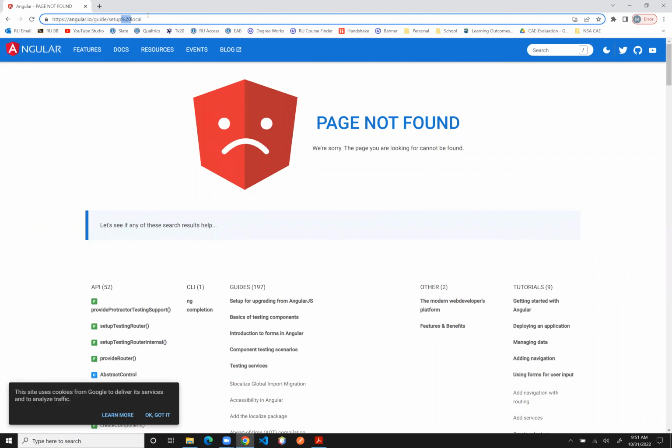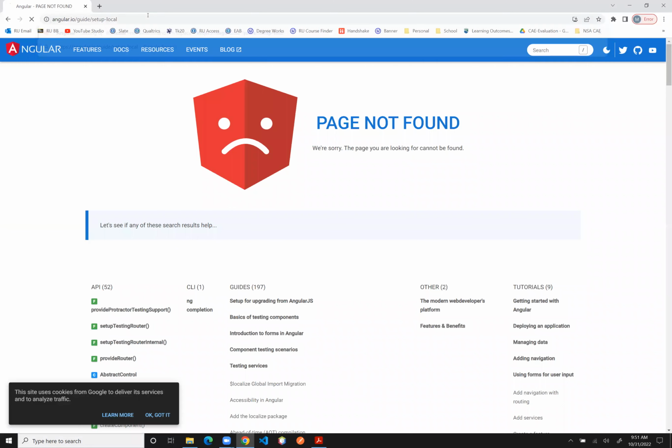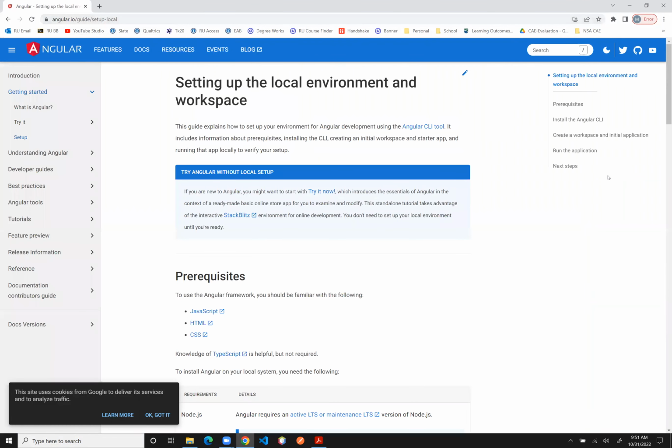Do not use StackBlitz, right? Because that code is very difficult to get off. It's useful in StackBlitz to do some quick testing, but it's not useful outside of that environment.